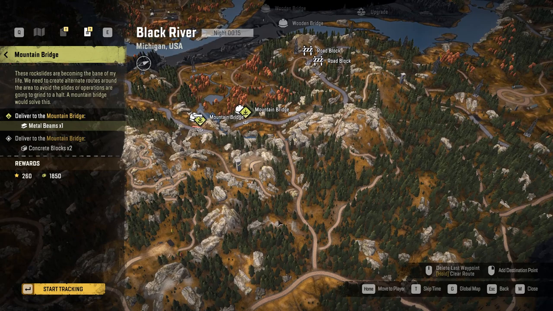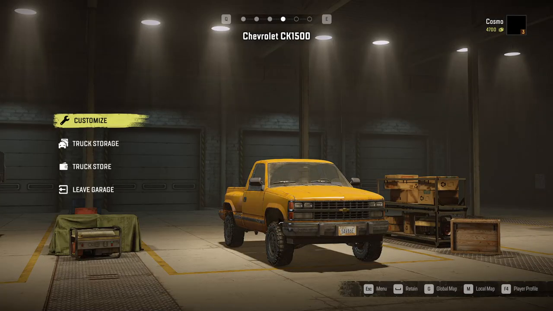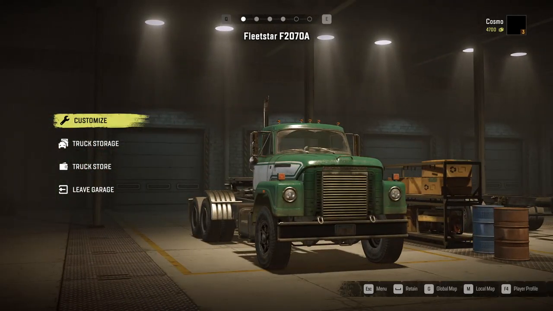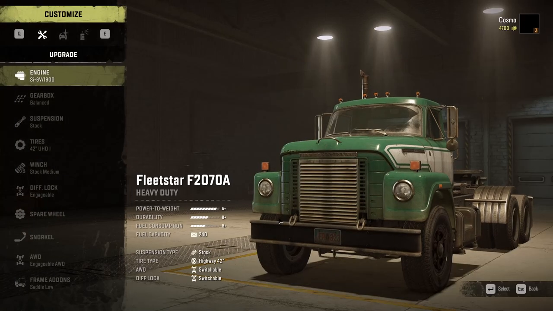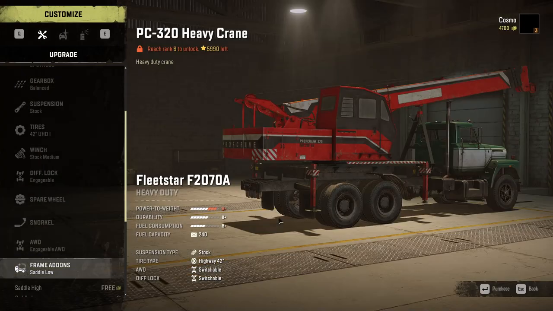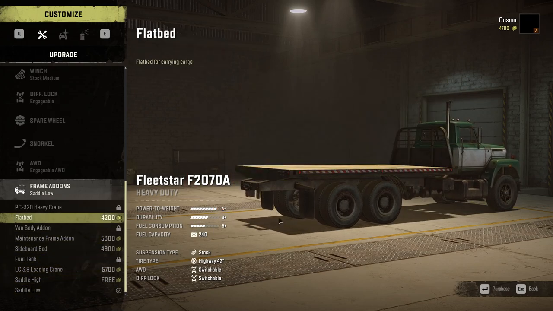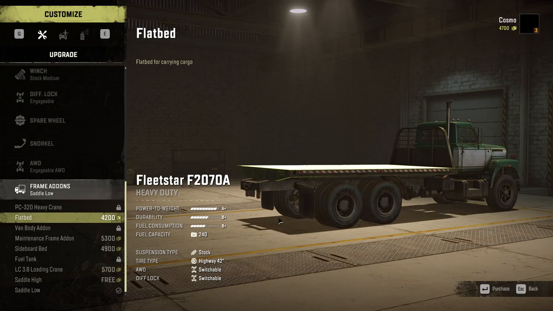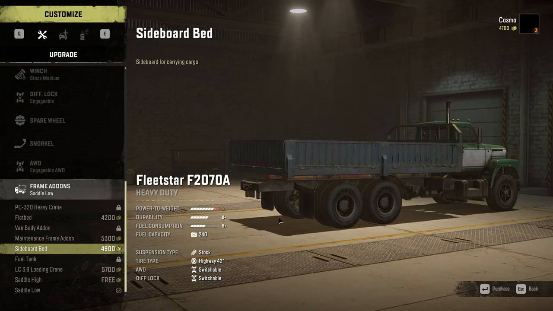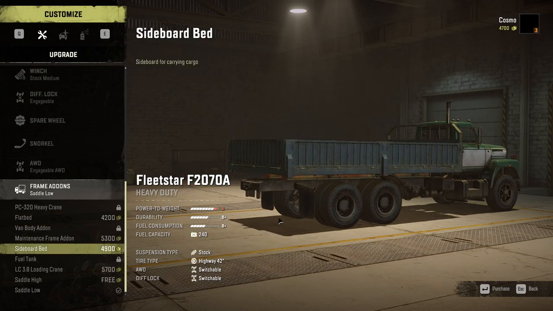We still have a problem in regards to truck capacity. So let's see if we actually have enough money to buy a flatbed for this. Actually, we do. I wonder what's the difference between a flatbed and a sideboard bed for carrying cargo. Okay, is this the exact same? This one looks... yeah, they look about the same size.